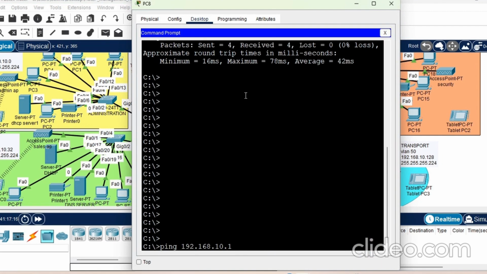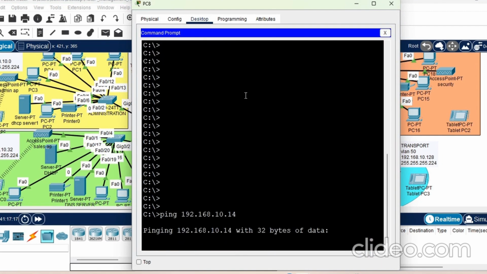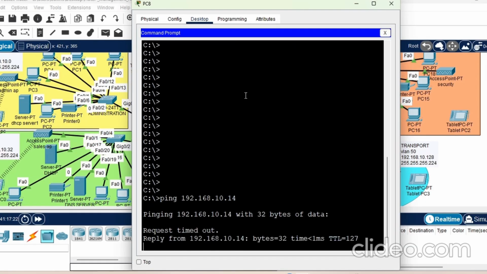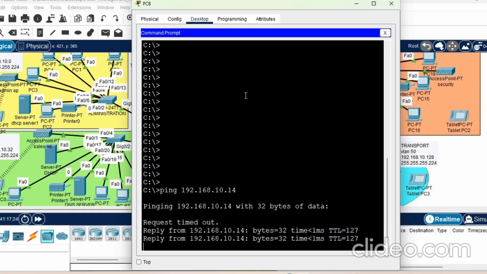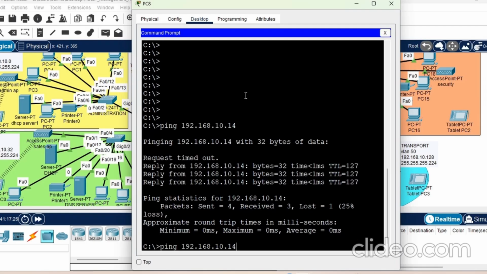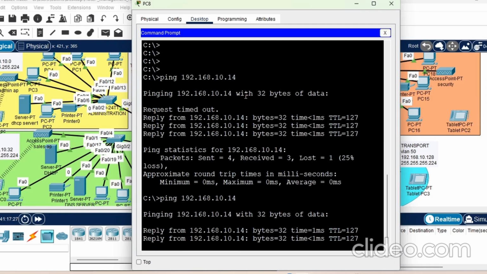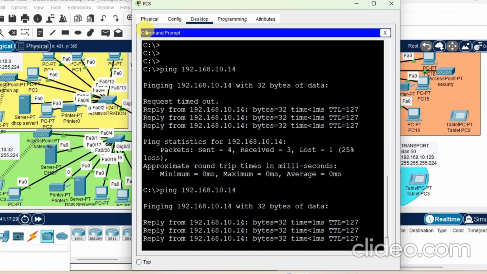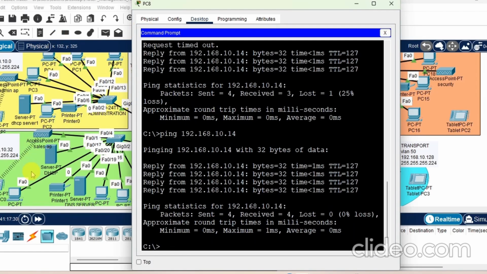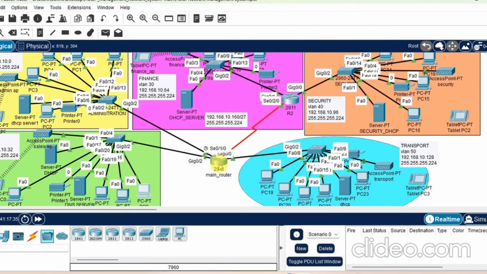So let's ping 14. It should work. Let me check. Ping 192.168.10.14. You see, it's working. It's replying. We are pinging 14.